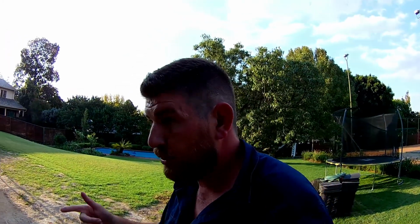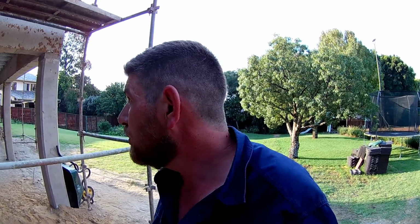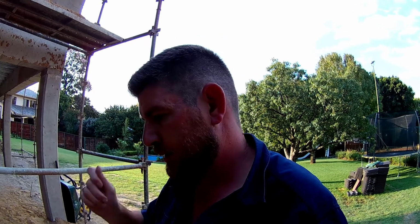External plastering, what we still need to do is obviously on the beams, on the columns, and we still need to then do the ceiling underneath the voidcon. I'll explain to you maybe in next week's video what voidcon is, why we use it, benefit, and all the good things with regard to permanent decking system and solution. So yeah guys, I'm really happy with regards to what the guys have done here. They've also been on the roof with regards to cleaning all the tiles after they've mortared in the ridge. We need to now get a paint that is a similar color to the tiles, and then we will paint that section over there.